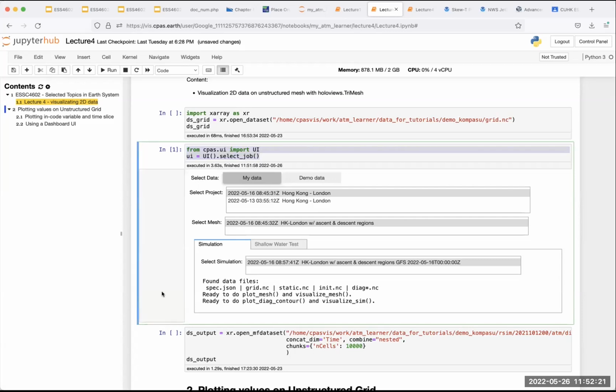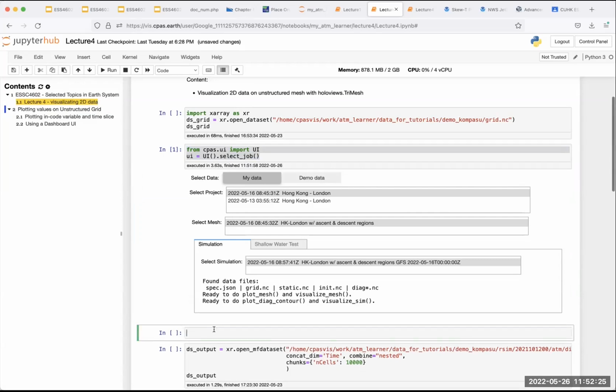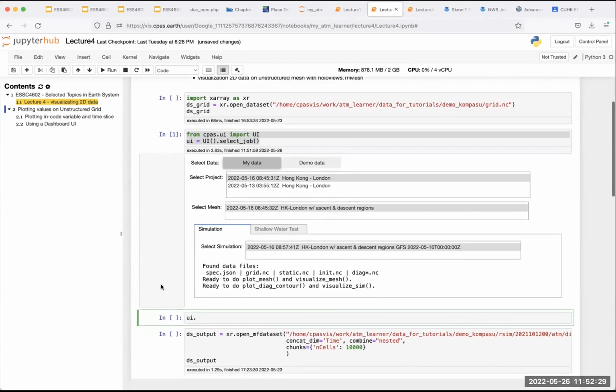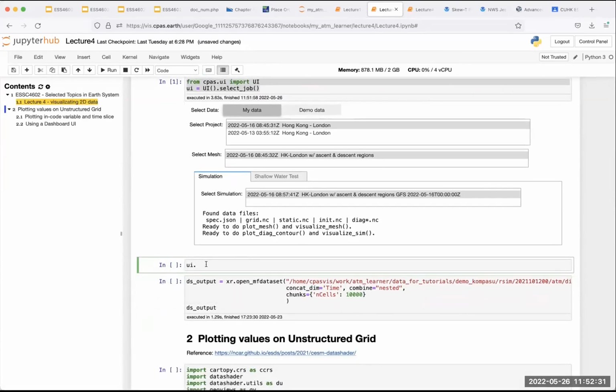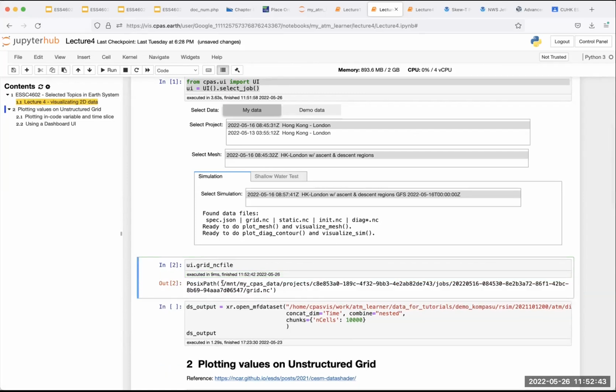And then you remember, you can use UI dot grid tab, okay, this file, use a path first, and then you will print a path.